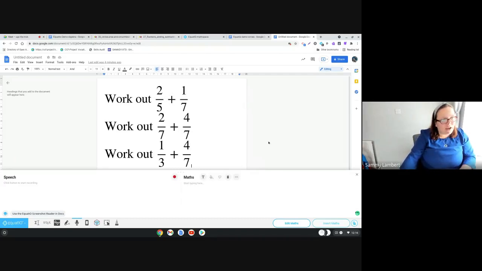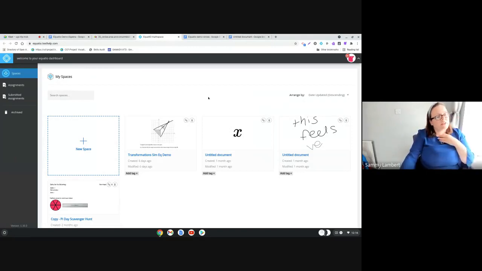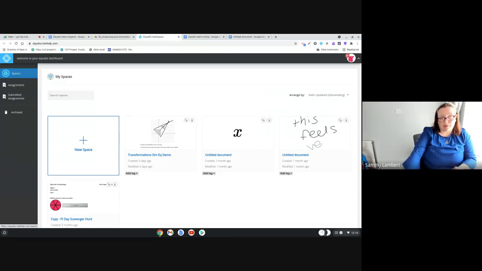So I promised that I would show you MathSpace, so I'm going to take you into that now. MathSpace looks and feels like a slides presentation, somewhere where you would create resources, and a collaborative whiteboard. Make no apologies that there are so many collaborative maths whiteboards on the market. Teachers asked and people have developed them. I'm not going to say Equatio is better or worse than other ones, but it has a place where it sits in your toolkit of tools.